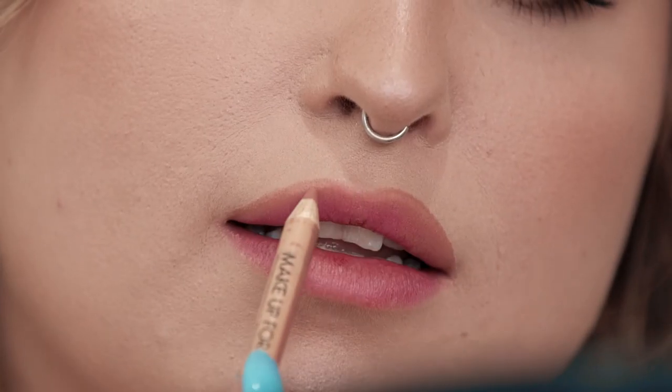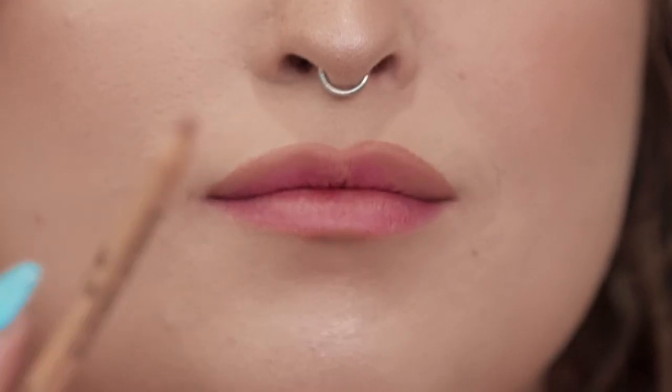I'm not doing a ton of overlining just because I still want my lips to look a little bit more natural. With current trends, everyone wants a more plump pout, so something like this is going to give you a temporary fix. Then we're going to do the bottom — I'm just going to slightly go under my lower lip to create a bit of a shadow, getting from the inner corners and pulling out as opposed to pulling in, just so I get that beautiful rounded edge. To add a little bit more definition — think contouring — I'm going to show you a couple of tricks to create fullness. Take your lip liner and draw an X on the Cupid's bow. This is going to create depth to create a pillowy effect, and then right here as well. It's going to create the illusion of fake cushions within your lips to make it look like you have lip filler, even if you don't.